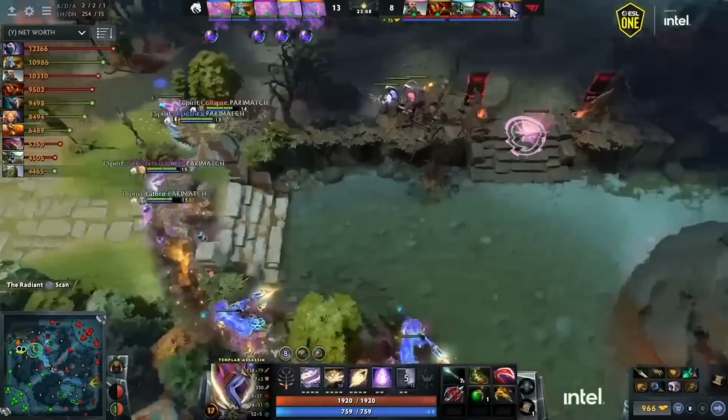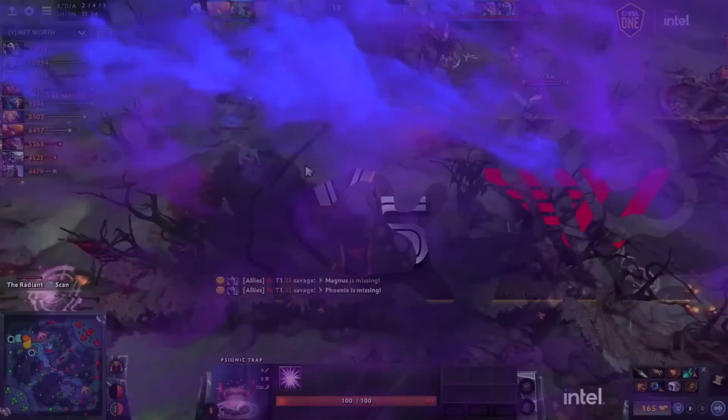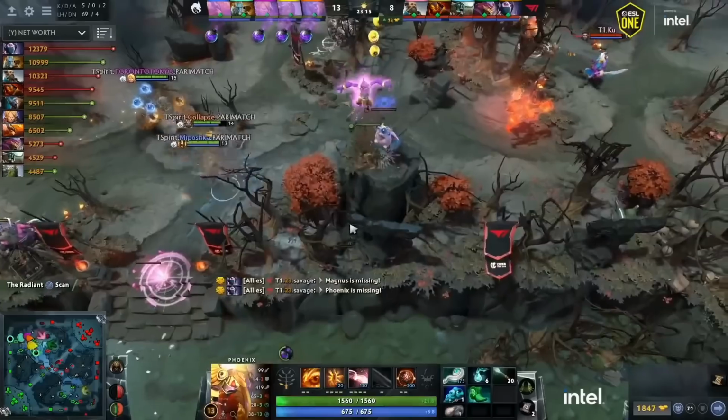Here. You see the traps on the steps. You can just position it here on the high ground if needed. You're going to break that smoke, have the vision. You've got it inside Roshan. And it's so hard for Spirit to cleanly make this play.